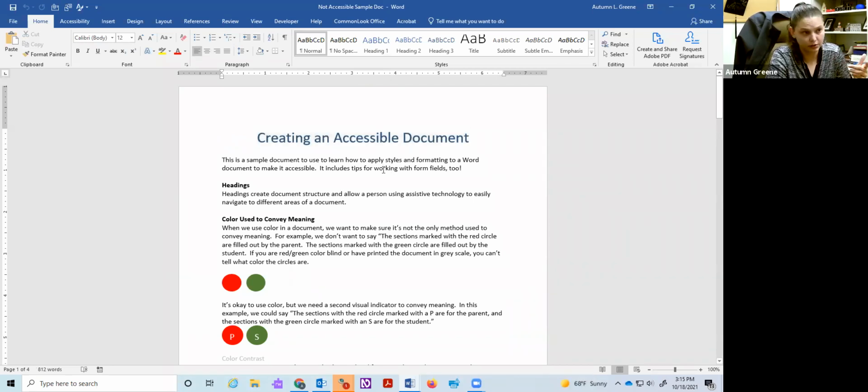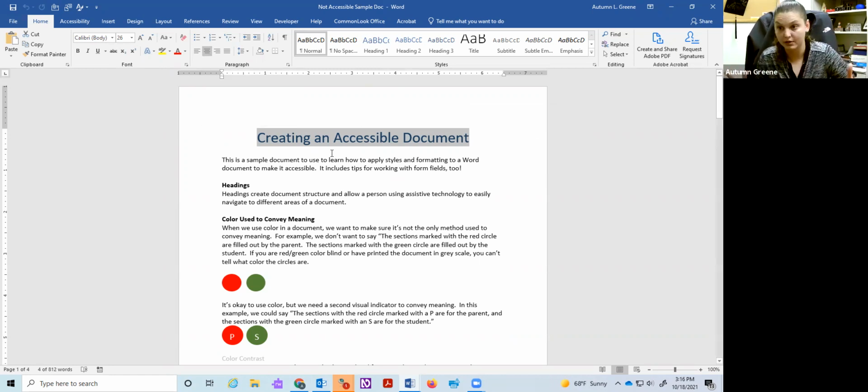So what I do is I go in here and I highlight this just to see what the specs are. You can see it's Calibri, it's 26 font, and it's centered. Okay, so that's how this content creator wants their title to look. Again, I'm not the content creator, but that's what I see. So that's what I would try to incorporate, that specific stuff, but I would want to make it accessible.